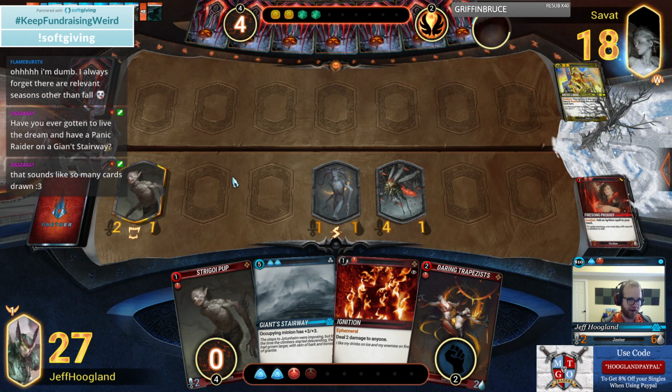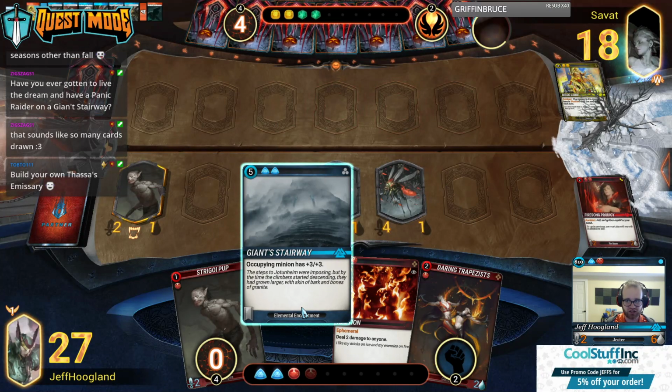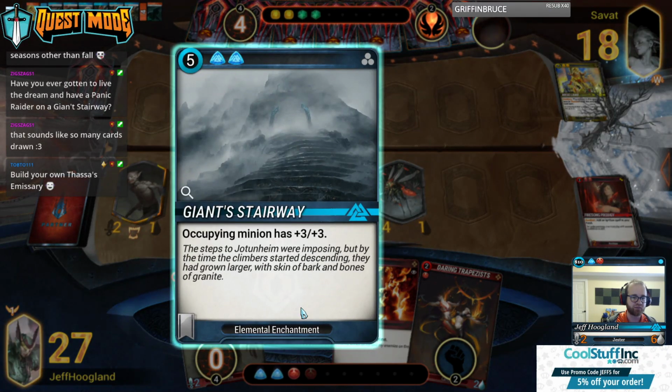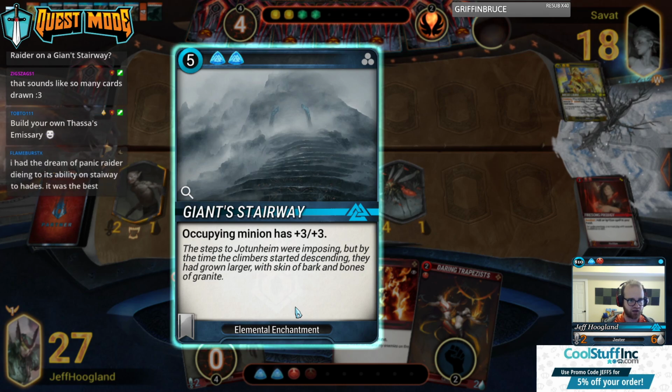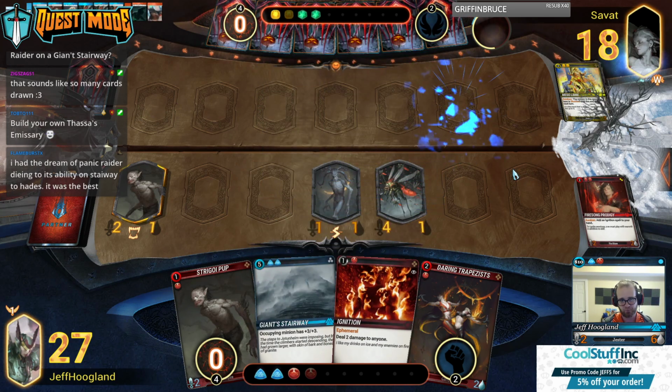So turn 5 is when yellow has access to a sweeper. So on my opponent's next turn, they could clear the board, so I might want to avoid deploying more units. Giant Stairway is actually great for that because it's an enchantment that gives the occupying minion +3/+3, so it allows me to add more pressure to the table without committing more resources into a potential sweeper.